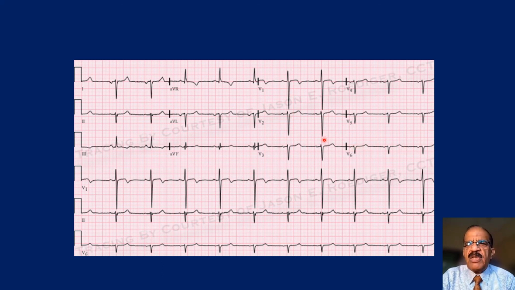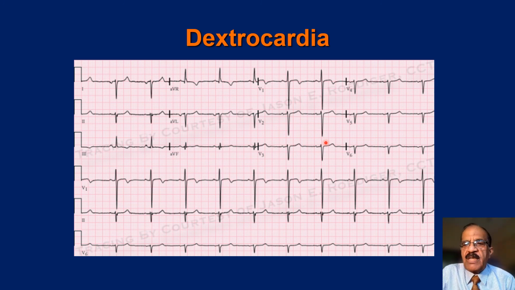It becomes actually stunted. Why? Because the heart is not on this side. This may be a case of dextrocardia. As compared to technical dextrocardia, which is just the wrong placement of ECG leads, this is true dextrocardia. Of course, when you examine this patient, you will hear the heart sounds on the right side. This patient may also have liver on the left side and spleen on the right side, and this is called situs inversus viscerans. So this is true dextrocardia.